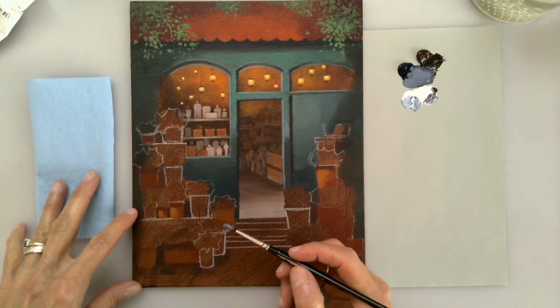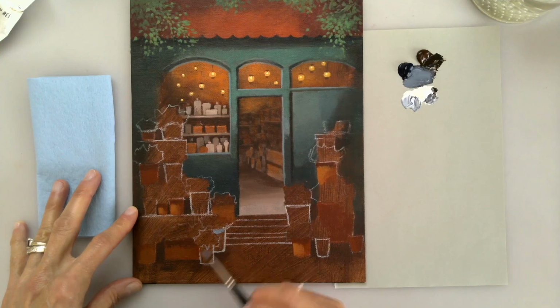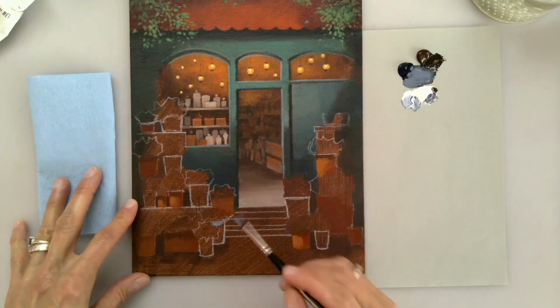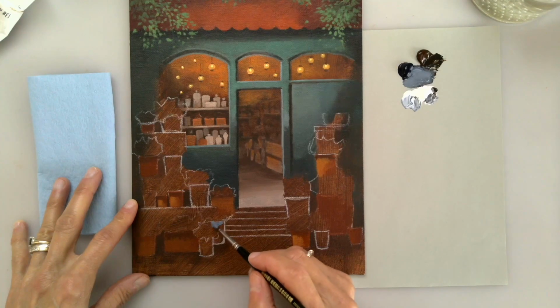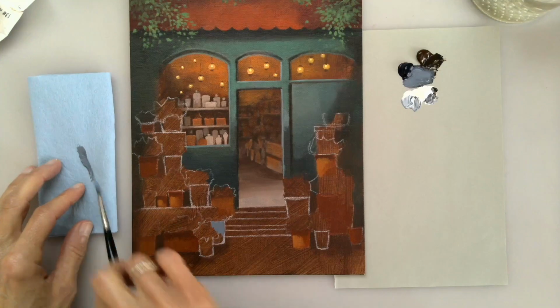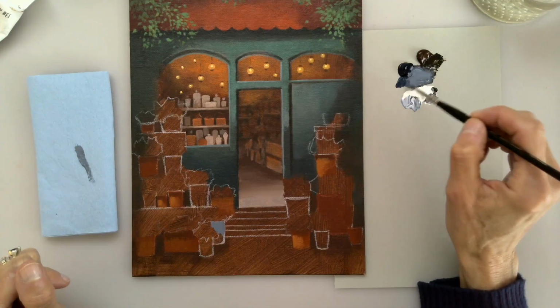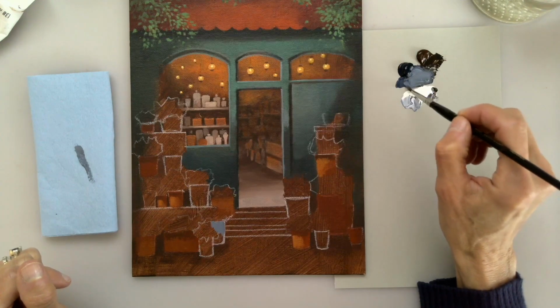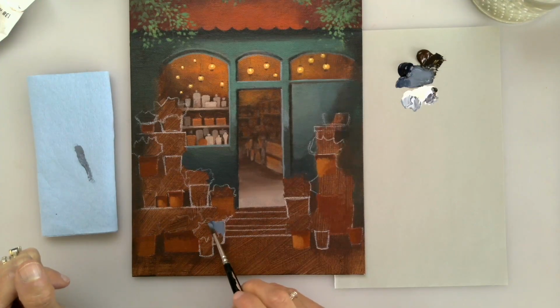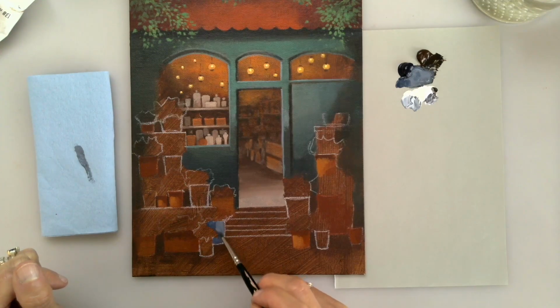So let's start with putting one here. I overlap a bit, and I'm using a round brush. Any brush will do that you're comfortable with. I'm going to go a little bit darker in this area, and down here. And then I can highlight a bit there.